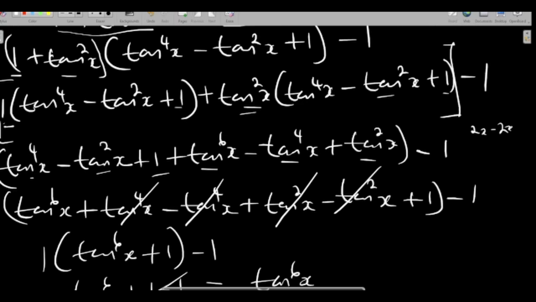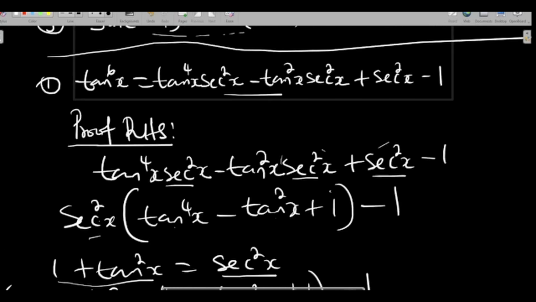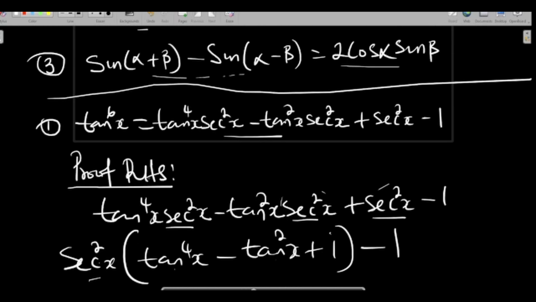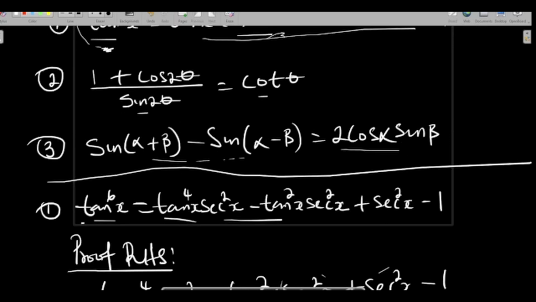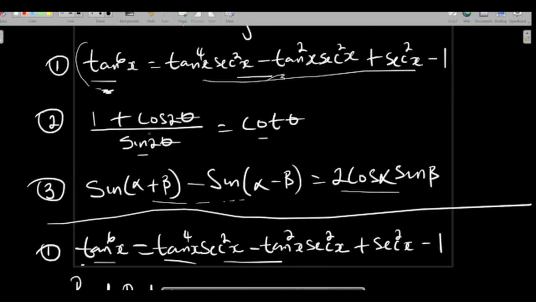Remember where we started from? This was the original question that we had, where they said that we should show that either the left or the right, or that both the right and left are equal. So we have shown, we started from the right-hand side and we ended up with tan 6x, and that now becomes our final solution. Okay, now since we're done with the first one, we have to solve the second one.